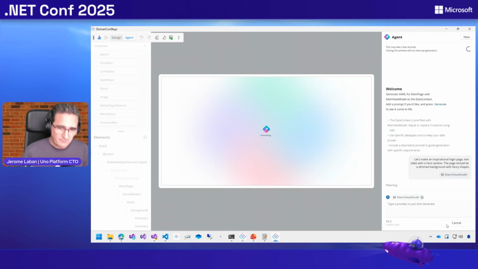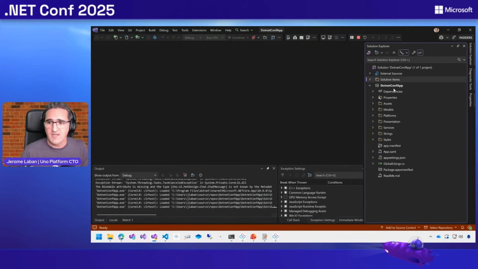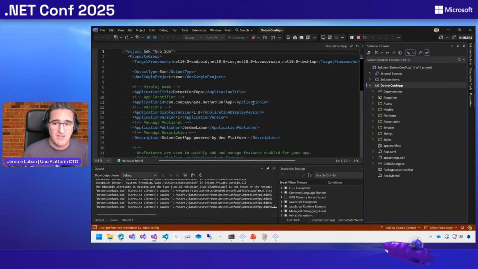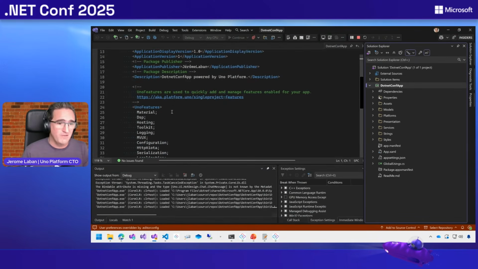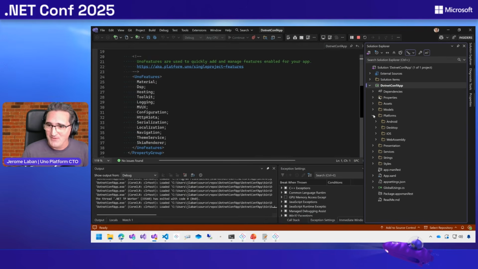So we're going to click on generate, let it run for a bit, then come back and take a look at the results. So in Visual Studio, the first thing to note is that the application is a single page application. You can configure features here. All of that has been set up automatically by the wizard, but you can add and remove as needed. No NuGet packages to add. That's something that was complex before. We removed that, and other people are happy with this.